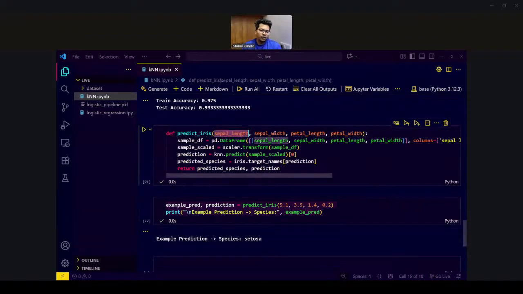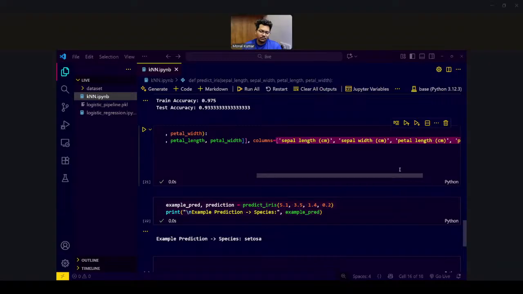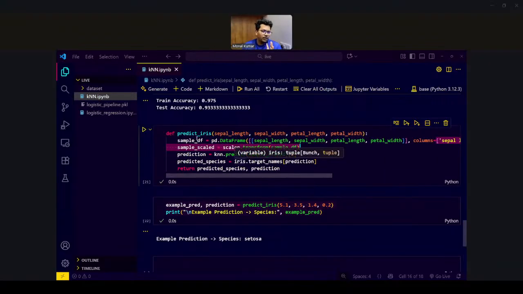Guys, from that data we are creating a data frame, and I'm passing the column names as well so that I can create the data frame. Now on this data frame, I am doing the scaling transformation. Whatever we did fit_transform on train, now we are doing just the transform on test. We get a sampled test set. Now I call knn.predict, I am predicting something. When I take the 0 index, I will get the actual answer.